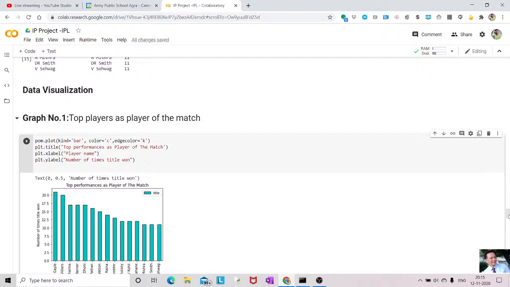We were to create the graph on player of the match. That is why we had to execute the previous section. Now next graph.